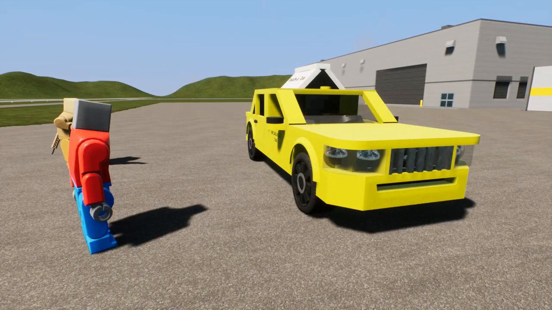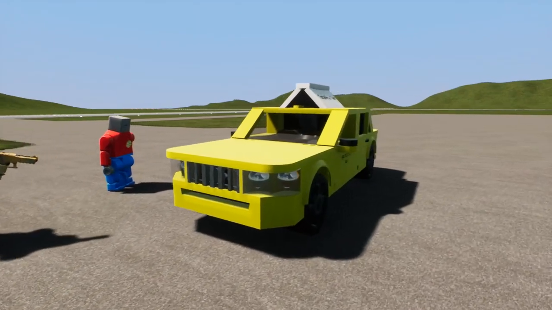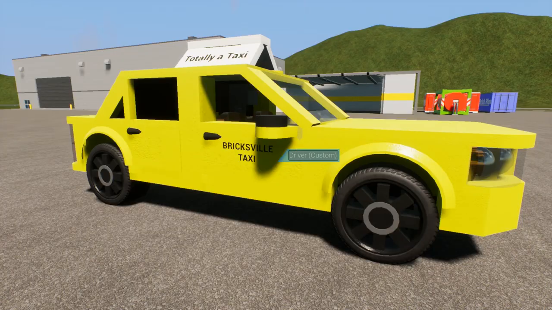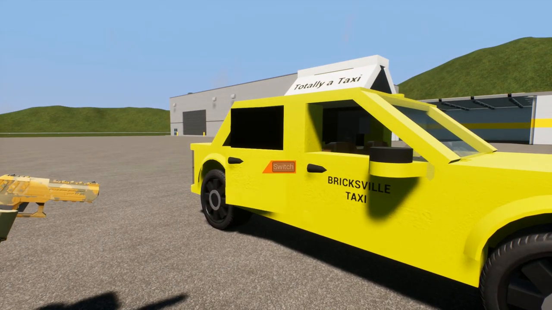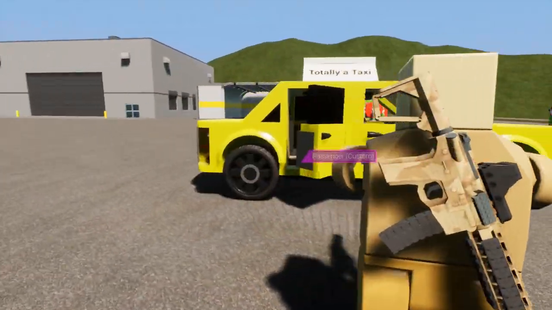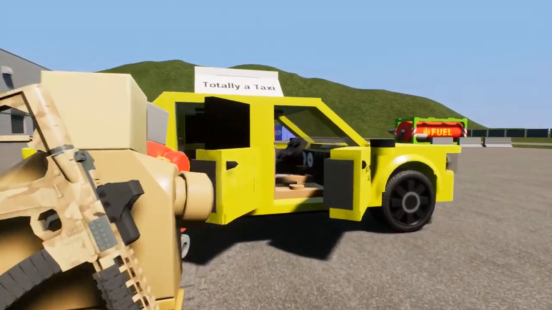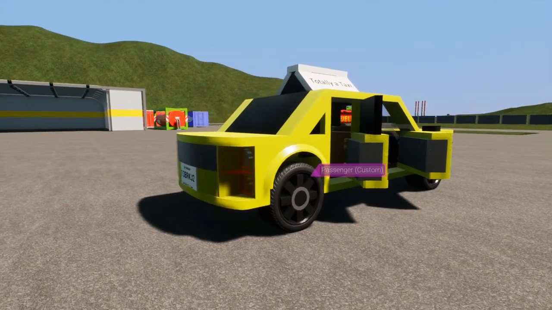All right, so the first vehicle on the list here is the Armored VIP Taxi. Very cool. I like how it says "totally not a taxi" at the top, even though it clearly says Bricksville Taxi right below that. So, we need to open up the doors. Do you want to... Oh! Actually, what is this back here? Holy man, I guess Bob's supposed to sit back here as the VIP. Looks pretty good. I like the interior. Nice color. I guess you can call it incognito here.